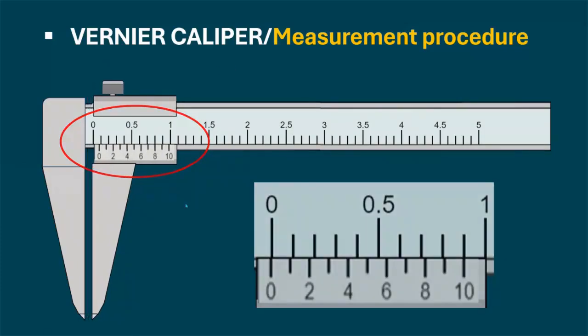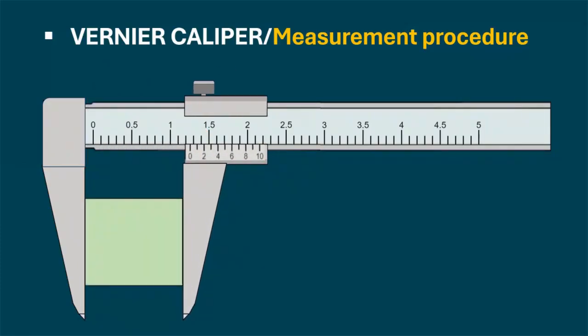So an object is given to us, let's say, and we are interested in finding the size of this object. That means we want to find the length of this object, friends. So we are interested in finding this particular length. Let's say it is L from here to here. If I want to calculate this length, first of all we see where the 0 of the Vernier scale is coinciding with the main scale. So this is the 0 of the Vernier scale and it is coinciding somewhere here. Let me first mark it here.